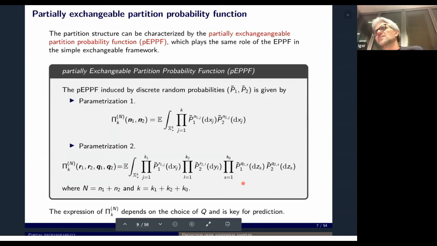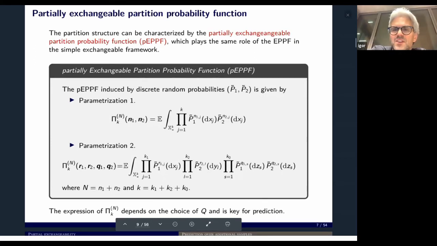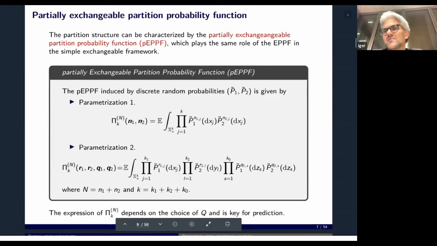Once we have the partial exchangeable partition probability function, we can also compute the prediction rules and so on, which are the key basic building blocks for every type of marginal algorithm. So we want to work out those objects once I make a specific choice for my Q here. For now it's still an open problem: how do we define a Q whose realizations are a vector of dependent probability measures?